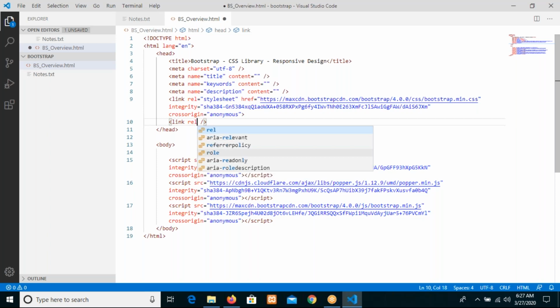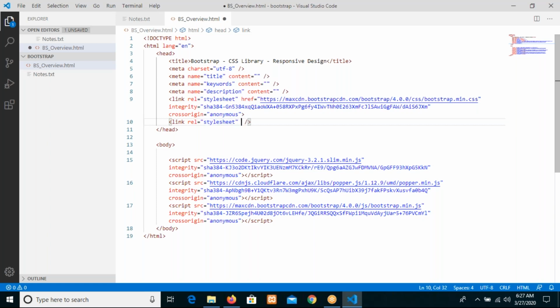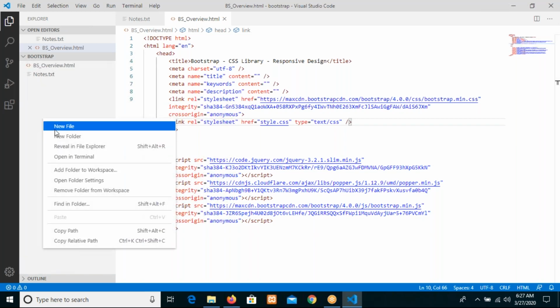Link rel equals stylesheet, href equals style.css, and type equals text/css. So keep it ready, just make it.